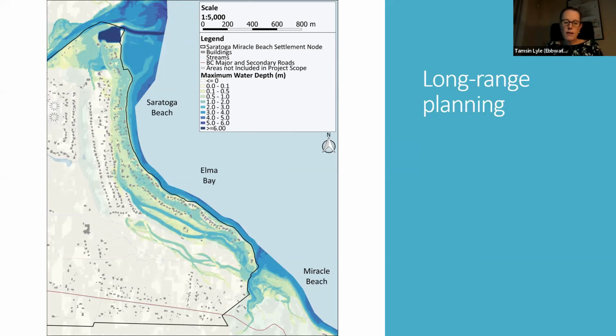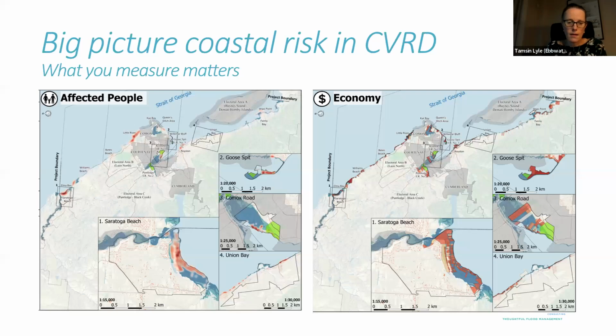The other thing that was a major part of the project that we just finished with the CVRD, or almost finished, was thinking about that risk triangle and trying to establish what are the things that we care about that are in the way of the water and how vulnerable are they to being wet. And so we conducted what's called a risk assessment. And there's a big long report that eventually will be available, but just quickly, what we did here is we looked at different indicators of flood risk.